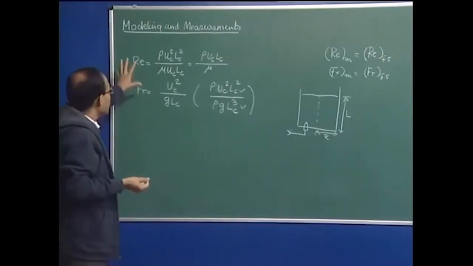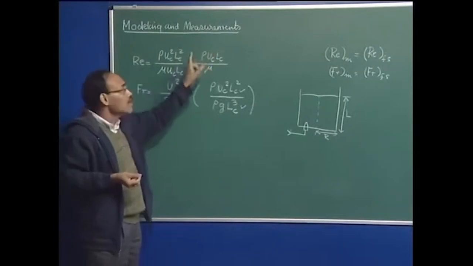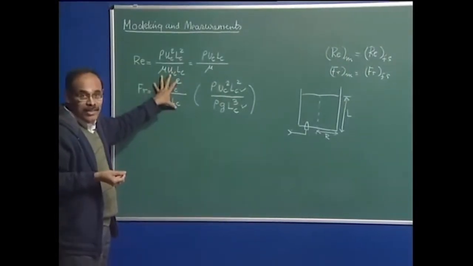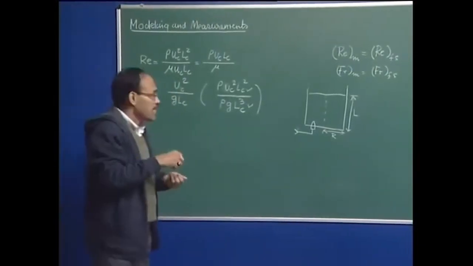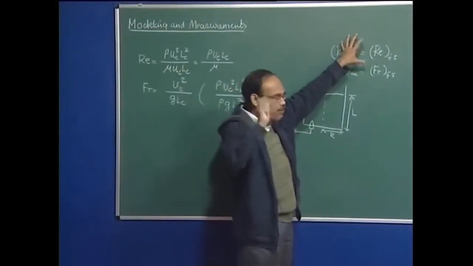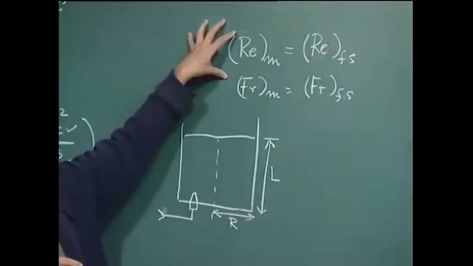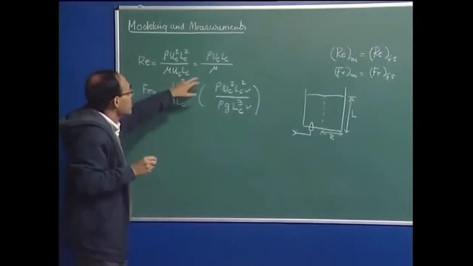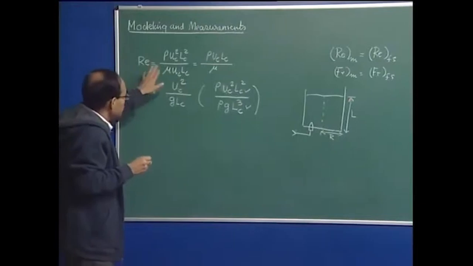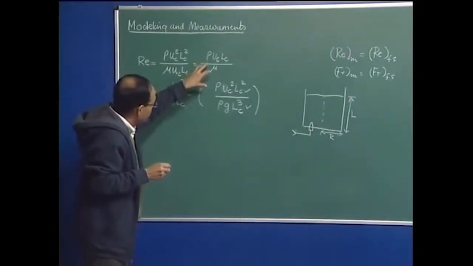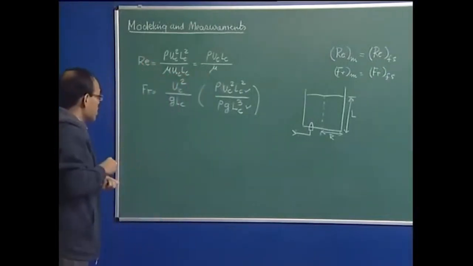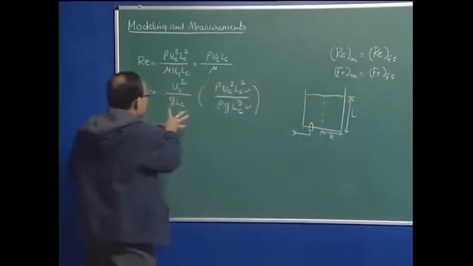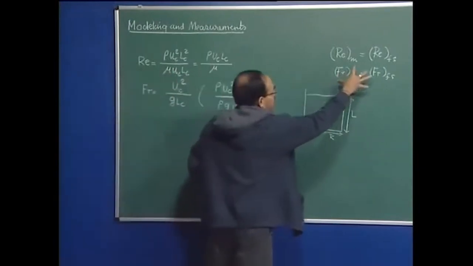One point to note is that the Reynolds number depends on thermophysical properties of the fluid — density and viscosity come into the picture. On the other hand, the Froude number does not depend on thermophysical properties; it is independent. Therefore, if a phenomenon is Reynolds-dominated, meaning the Reynolds number is not very large, the viscous force is very, very large — it is a viscous force dominated situation, essentially Reynolds number governed flow. On the other hand, if it is an inertial and gravitational force dominated system, it is a Froude-dominated system.